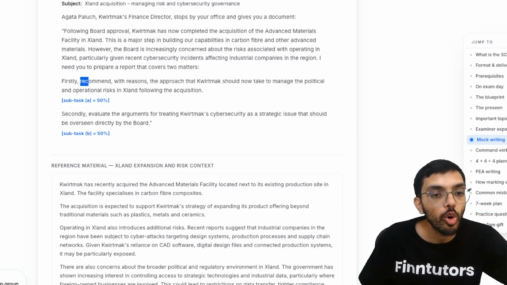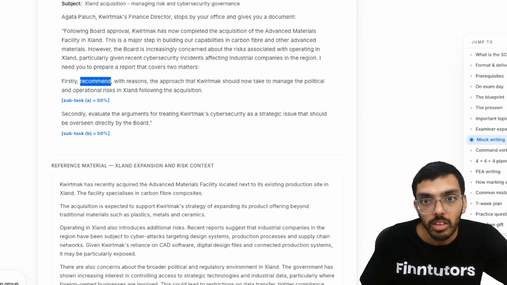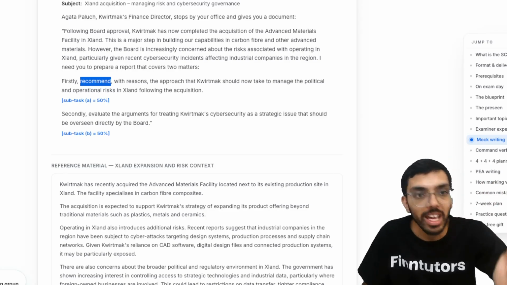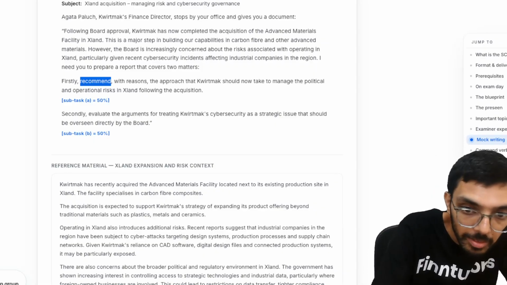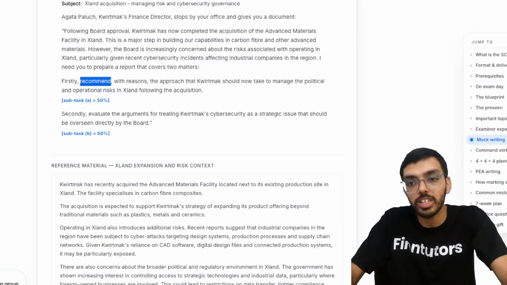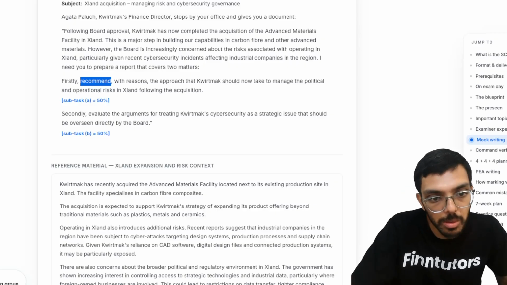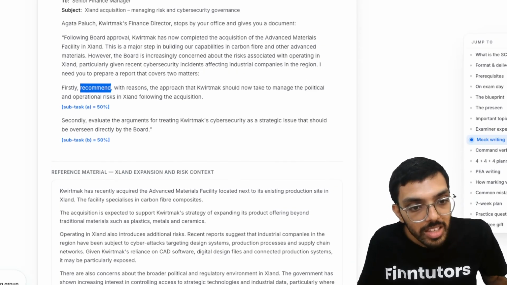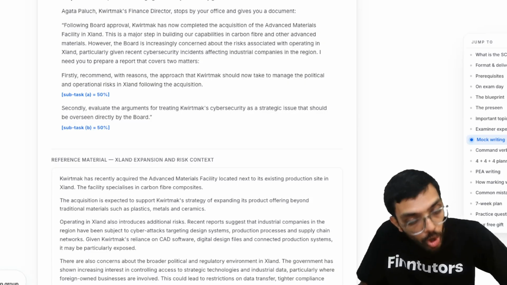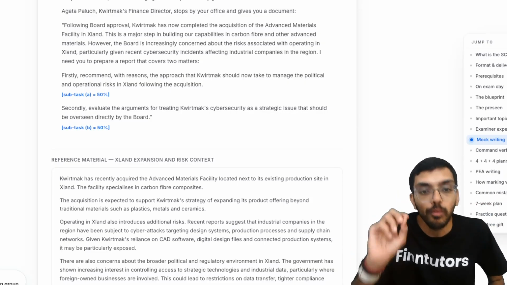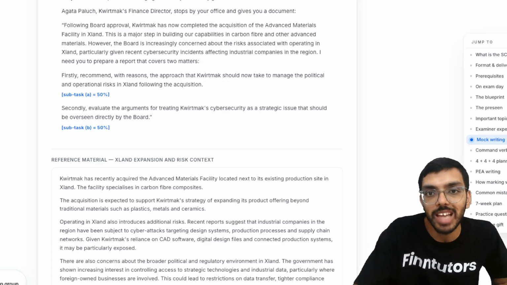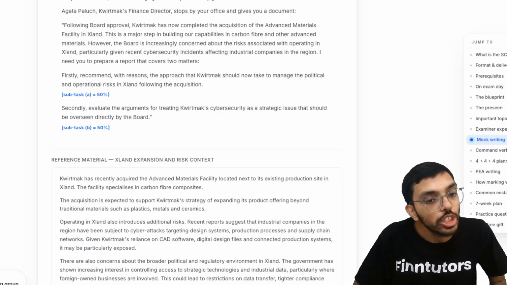See, recommend, all of us know what recommend means. But now when I'm aware that the action verb is recommend, I have to recommend how the risk will be managed. Secondly, they said evaluate. So I have to go in depth and look at this situation from a bird's eye view for treating Kwirtmak cybersecurity as a strategic issue.